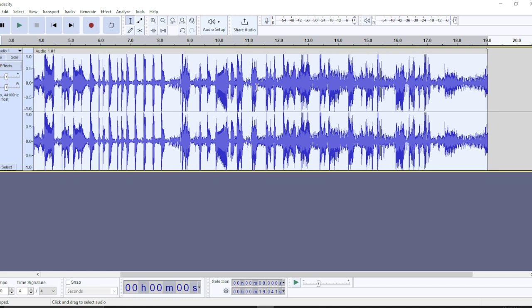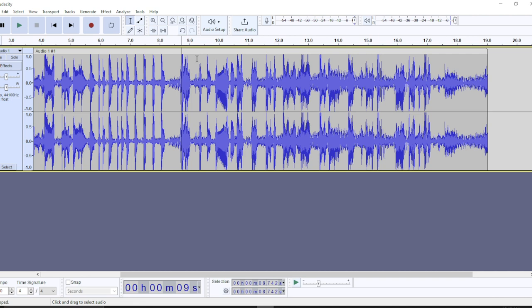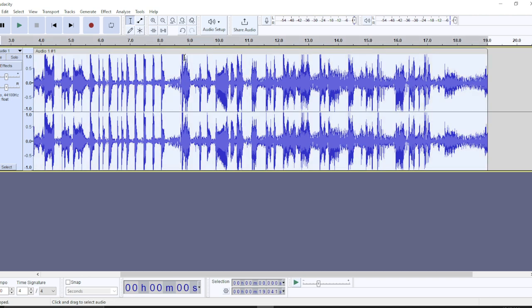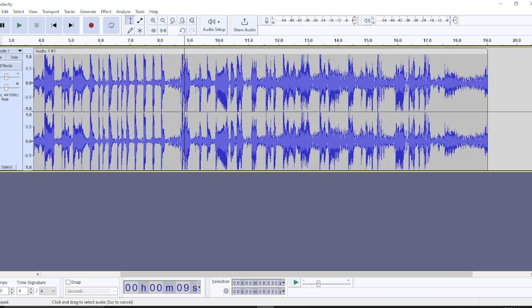But now I just want to put it in a particular part of this audio. How do I do it? Go ahead and click on the left. Hold down the left click of your mouse, and once you left click, you're going to see the slider, and then you're just going to draw it to a part of the audio that you want. Let's say I want this segment of this audio to have the phaser effect.